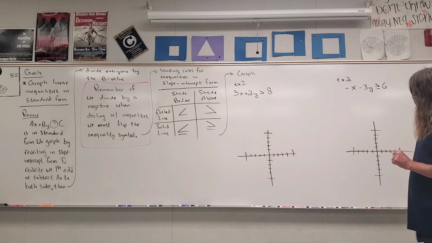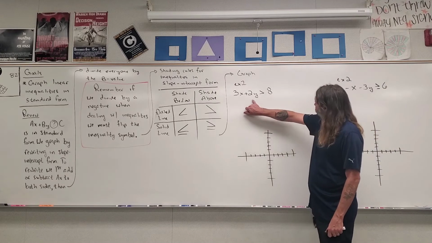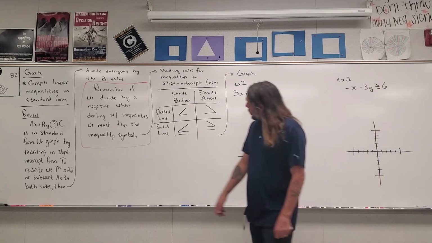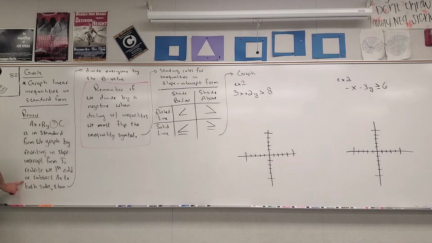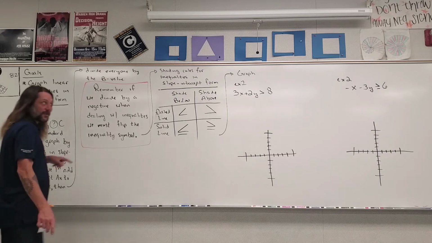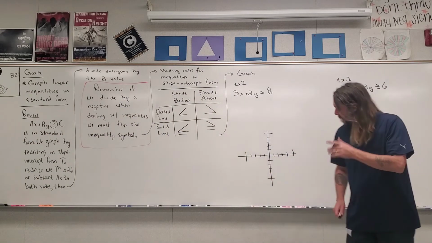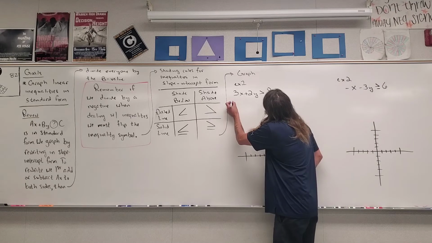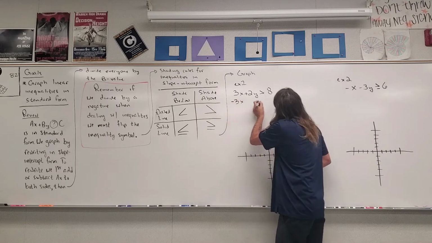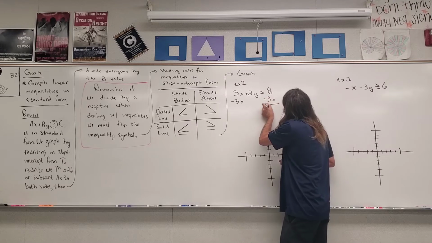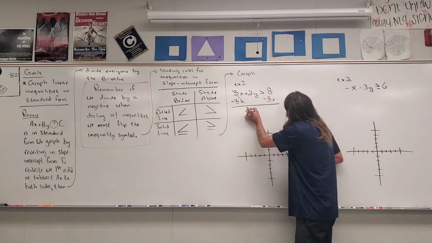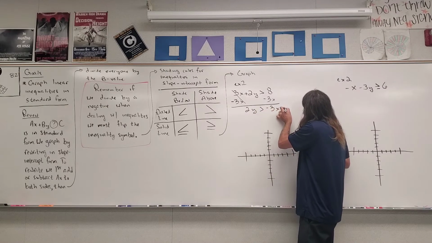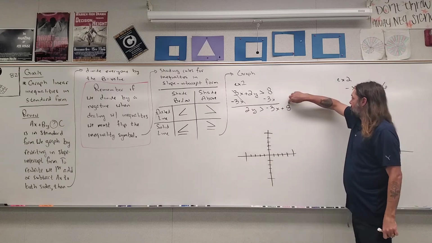All right, so example 1, I'd like to graph 3x plus 2y is greater than 8. So again, I'm going to follow these steps. I'm going to add or subtract my Ax to both sides. My Ax is the first number, so since I have a plus 3x, I need to subtract 3x from both sides. These cancel out. I'm left with 2y. Now these are not like terms, so I cannot put them together, so I'm just going to write it like this. And this was a plus 8, so I have a plus 8.